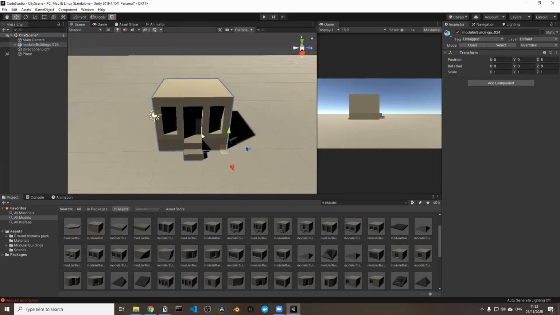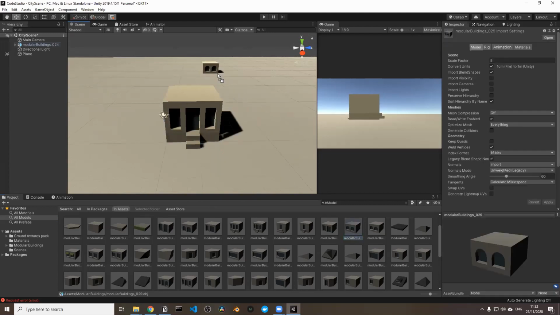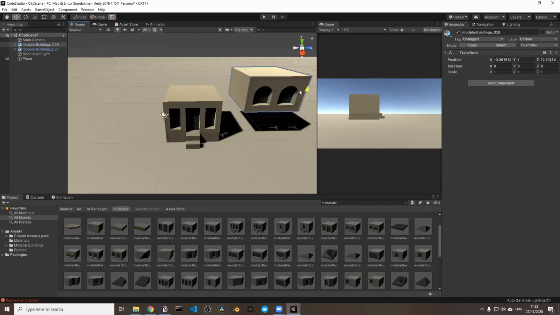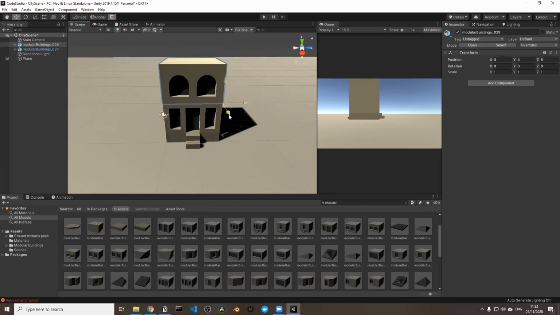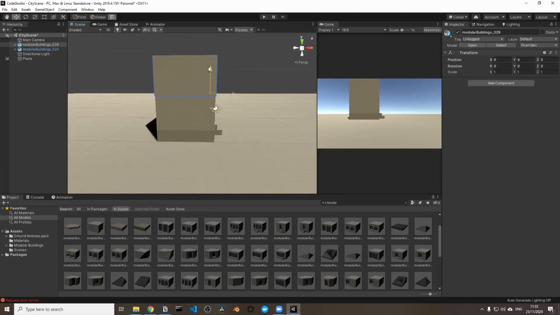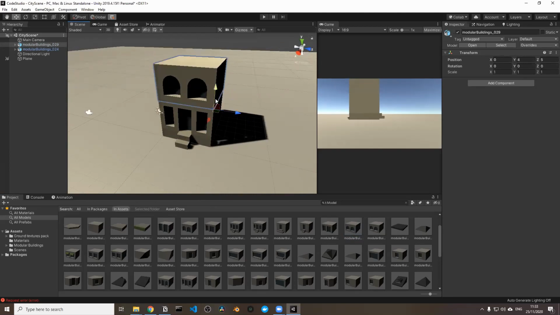All right, so now we can add a top building or another floor on top of that. So I'm going to take this one, drag that on, and yeah, so it's also attached or sticking to the floor, but we actually want it to be like here on top of the other building, right? And there are a couple of ways to do that. So we can drag this thing here, and we can drag the blue one, and then sort of hunt for the correct one, and then sort of try to see if we match that. And that works. There's actually an easier way, so I'm going to undo this.